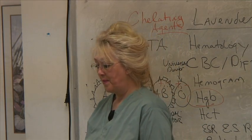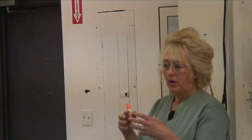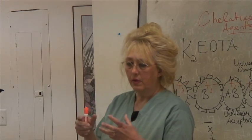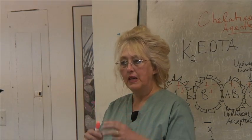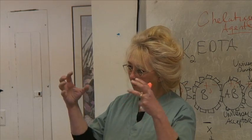When you open a can of chickpeas, you're supposed to put them in water first and clean them, and then wash them until all that froth comes off. The reason they put EDTA in, you can read it in the can, as a preservative, is to keep the aluminum or the tin from diffusing into the beans itself. This way it stays bound to the EDTA, it doesn't go into the bean.